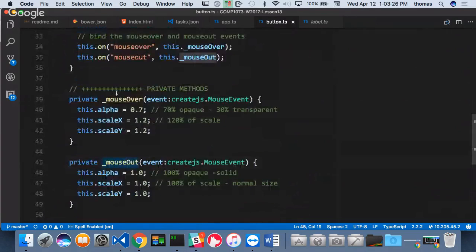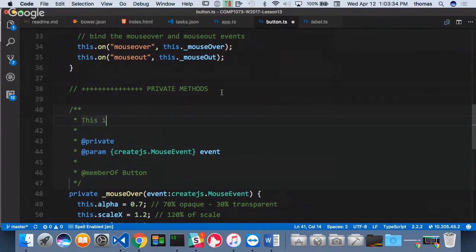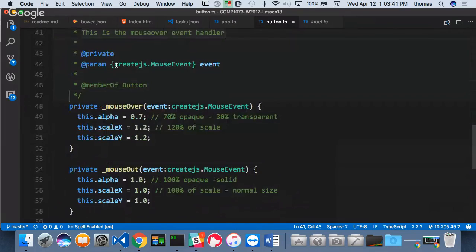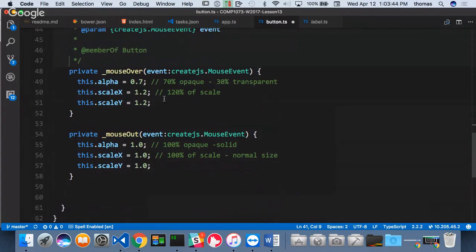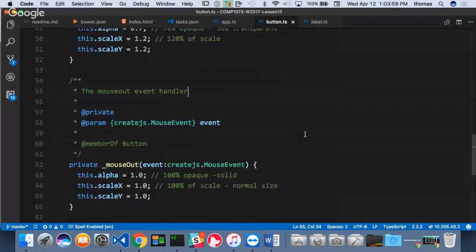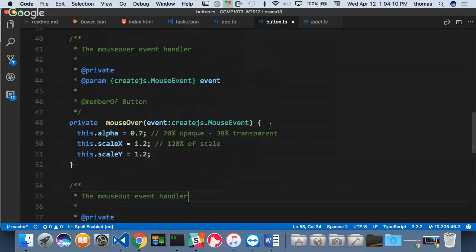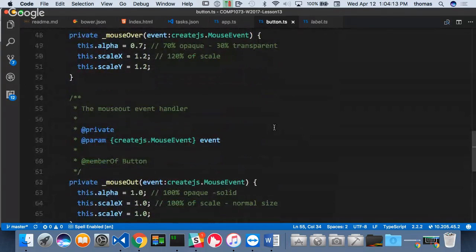I can also comment these things a little nicer. So I can go down here and go // the mouse over event handler, right? And over here, the mouse out event handler, right? There we go. So I'm just commenting. This is a quick way of commenting your code. I'm showing you how to do this to get marks for your final assignment as well, right? So they look almost identical. If I want to show you the code, it's just like we did with our other stuff. There's no difference here. But this is only step 1.